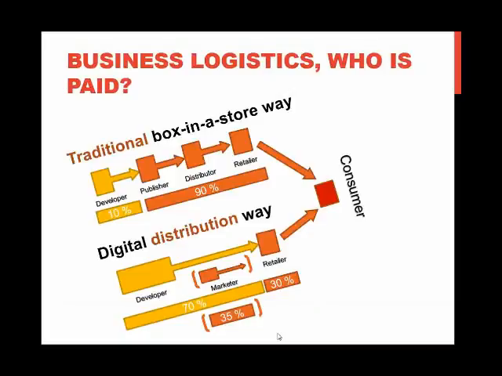Okay, so who gets paid? This was one of the most important things which, for example, in Finland, gave birth to the mobile games industry. The traditional box-in-a-store way means you use the old approach to making games. You create an idea, you sell it to a publisher, who then sells it to a distributor, who then sells it to a retailer, who then sells it to the customer.